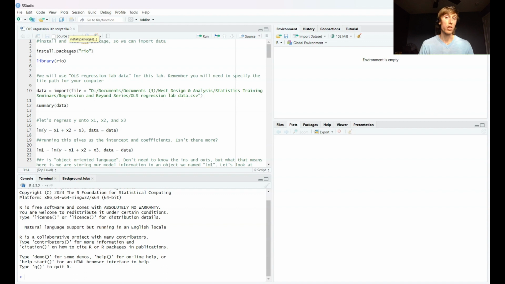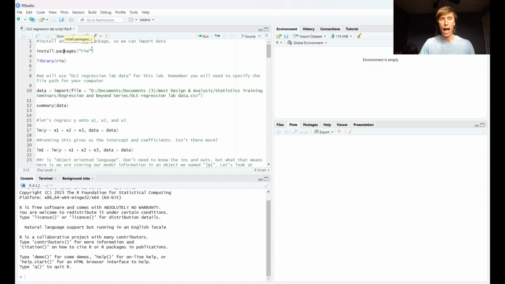So, not surprisingly, one of the very first things that we're going to do is install a package. This is going to be a very common thing that you might run into, especially if you are new to R. So this very first package, Rio, in this line right here, the install packages, is a way to install packages. Like everything in R, there's multiple ways to do it. So this is just one easy way to do it. We're installing this package called Rio, and we are going to use it to import data. Lots of different ways that you can import data in R. This is just one way that I'll show you.